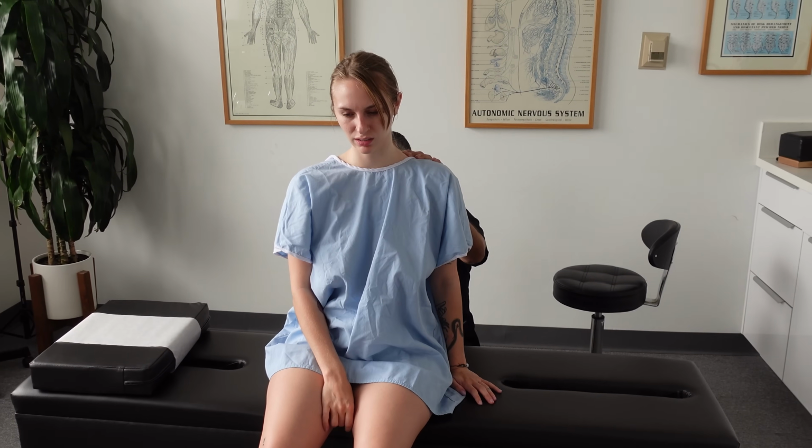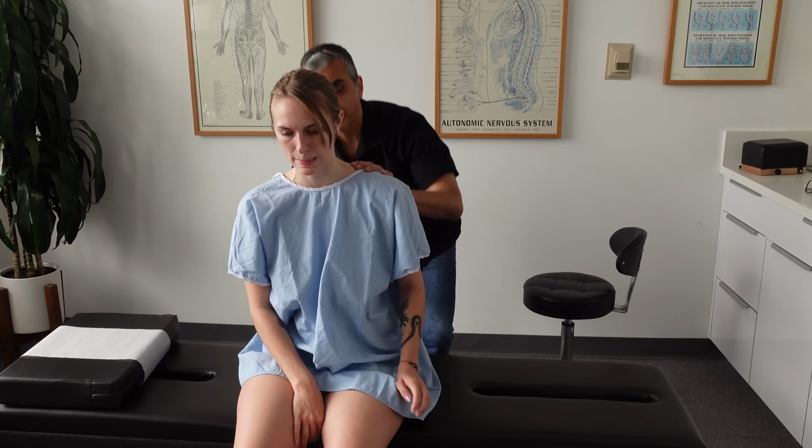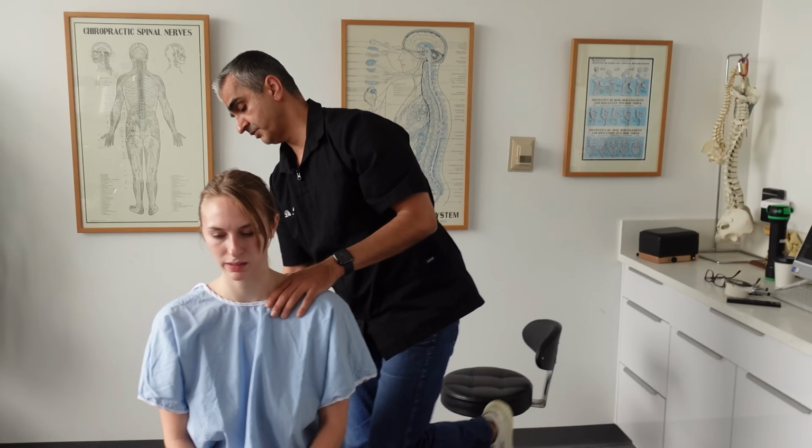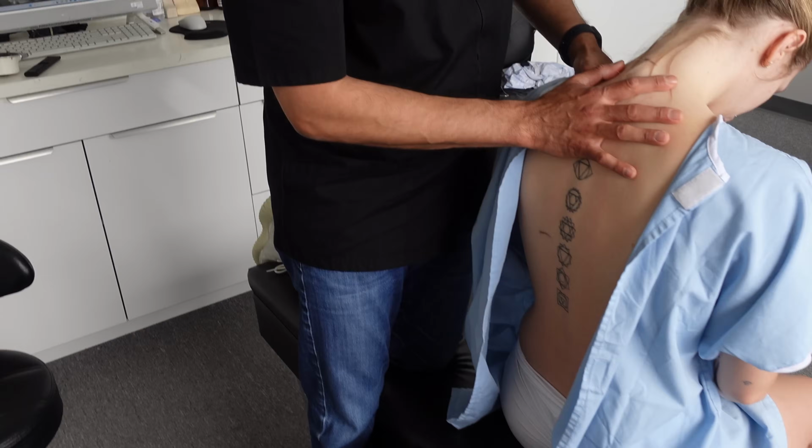L5, L1, 2, right between 2 and 3. Okay. Let's do static palpation of the rest. Head down, please. Round your back.